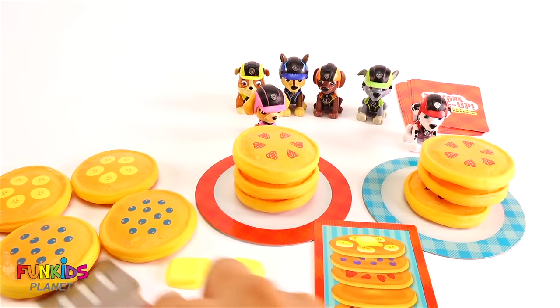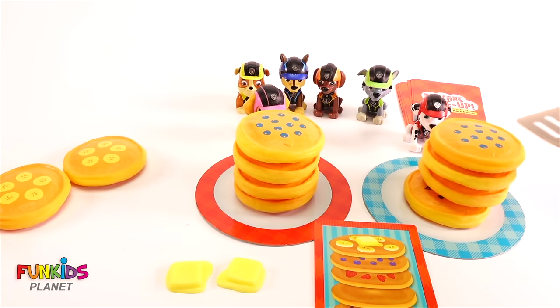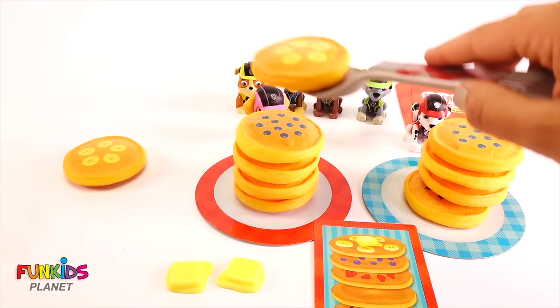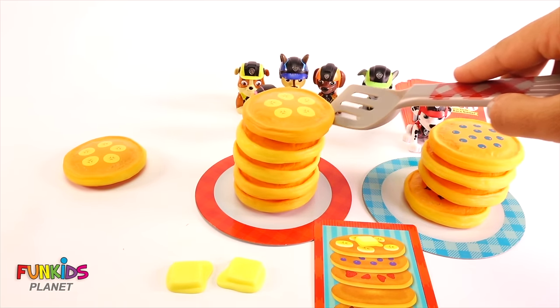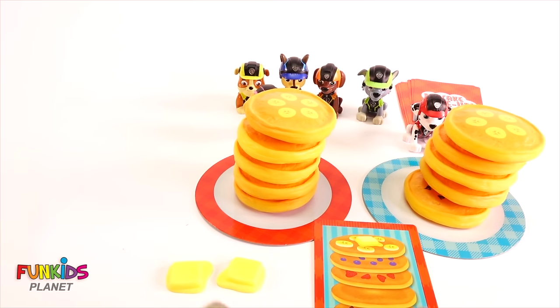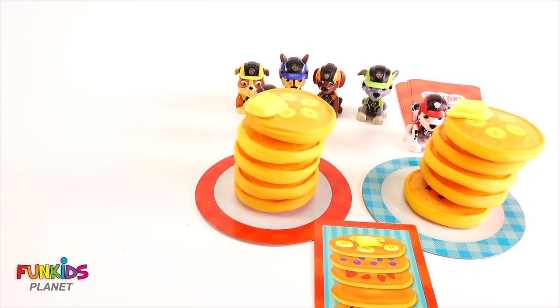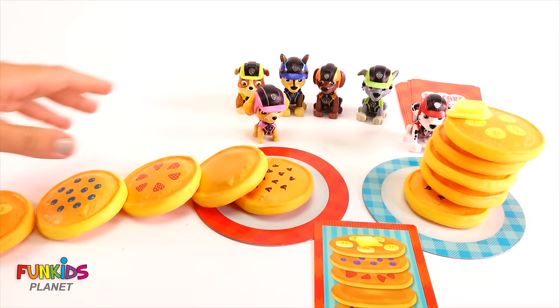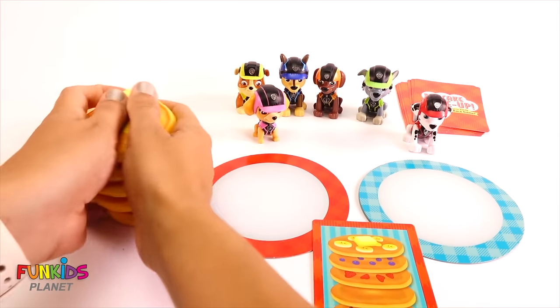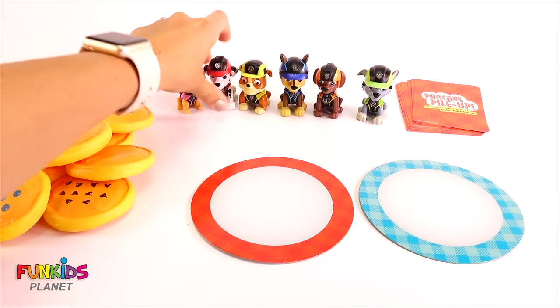Okay, next up is blueberry. Then banana. All right, and then we have to put on their butter. Butter. Okay, and look, we're done with Skye and Marshall's pancake. Good job, you guys. Whoa! Neither of their pancake stacks fell over either, so they both get to stay in.